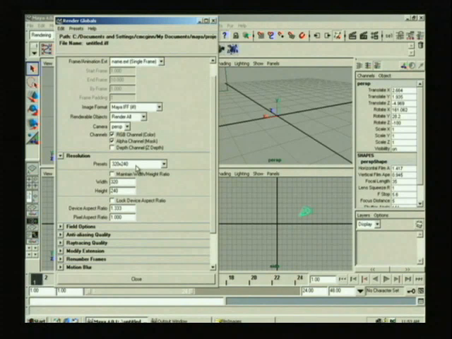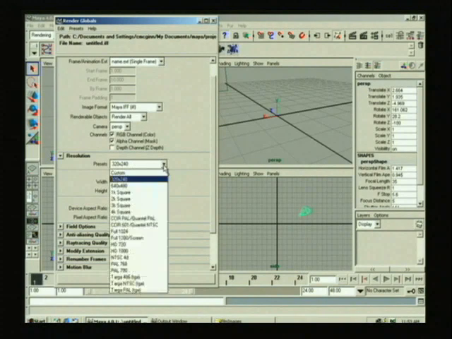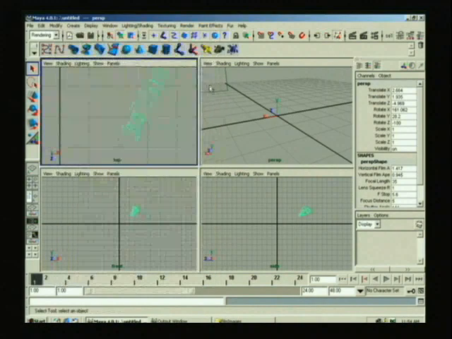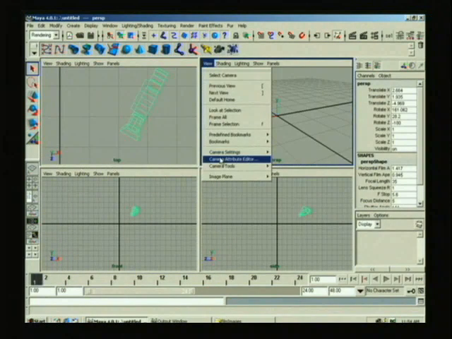But most likely you're probably going to be rendering out at CCIR 601 or Quantel NTSC. Okay? So that's our television standard NTSC. Now, in order to be able to see exactly what is going to be rendered out at this resolution within your perspective view, what you're going to need to do is, again, go into the attribute editor.